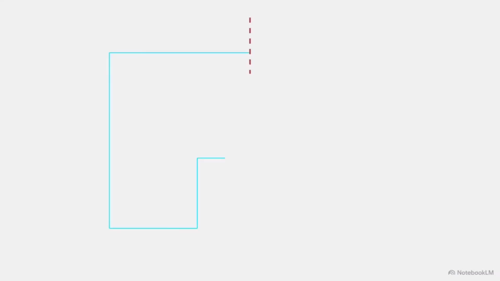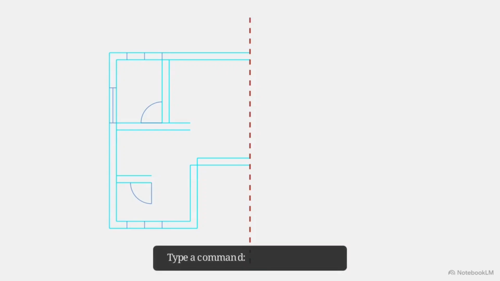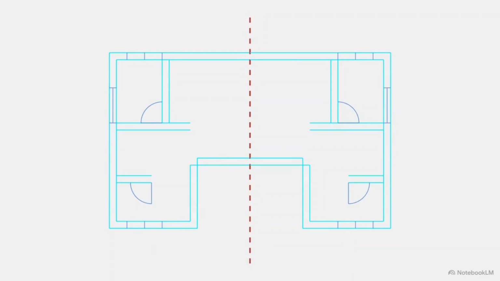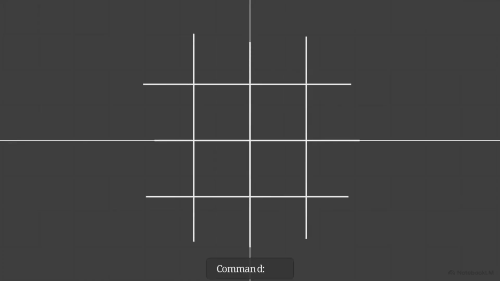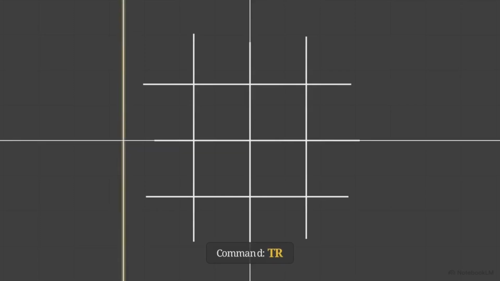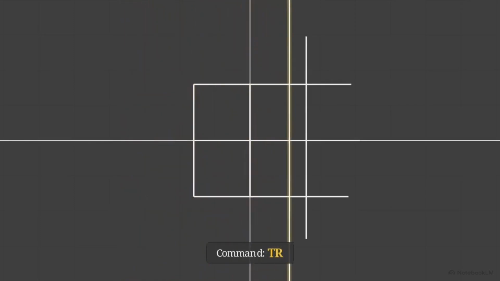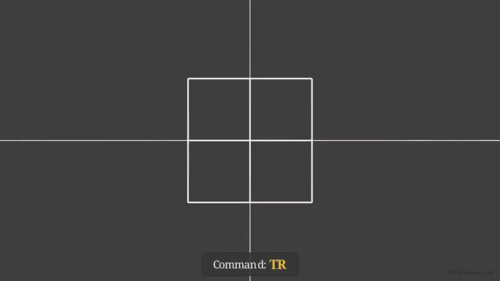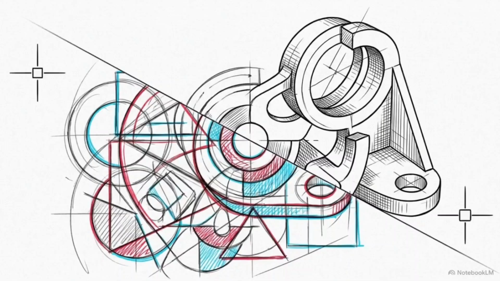When drawing symmetrical building plans, type MI for the mirror command. Defining a center line of symmetry instantly duplicates one half into a perfectly matched whole object. This animation shows the Trim command, activated by typing TR. This is your primary tool for removing overhanging or intersecting lines to create sharp corners. Modification tools allow you to quickly refine basic, overlapping shapes into complex mechanical parts and polished architectural layouts.